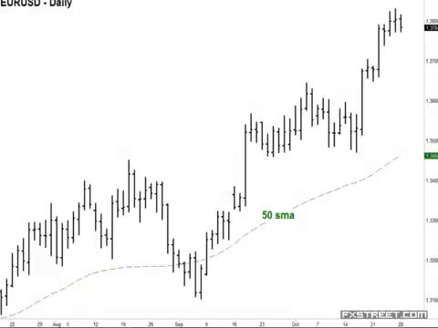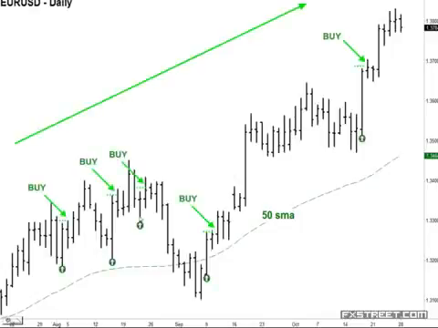We ask ourselves, where is price in relation to the 50-period simple moving average? Obviously, price is above. So this meant in this particular time frame, a year or so, we're only looking to go long the euro dollar. So we look for strategy 4 setups, and look at all the buy setups here. Now, every one of these setups was a winner of roughly a minimum of 100 pips, except for this one right here. So this is what I mean by consistency.